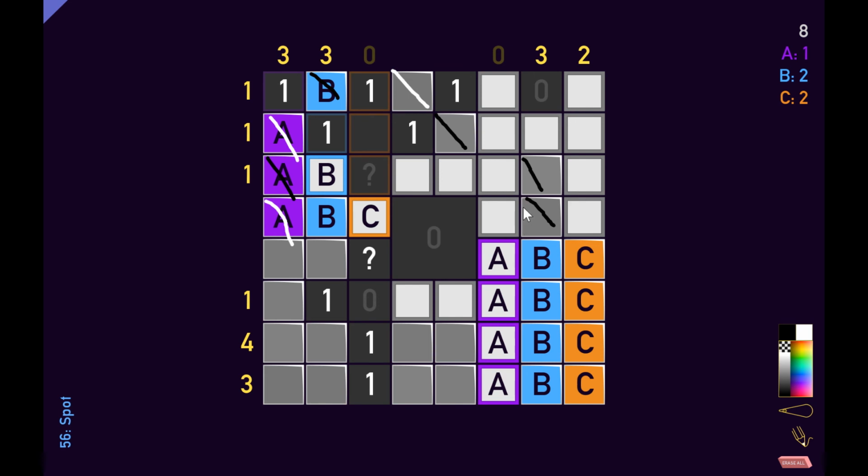Wait, hang on. I can't conclude this yet, because this B might be one, right? Oh no, hang on. Is this broken? This B is gone, so there's only one left, which means these both... Yes! This uses up a single B. Oh, that's fine. At least one B, at least one here. Now that's not a mine either.